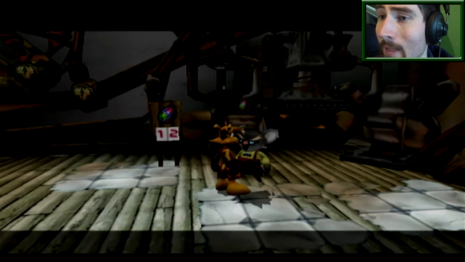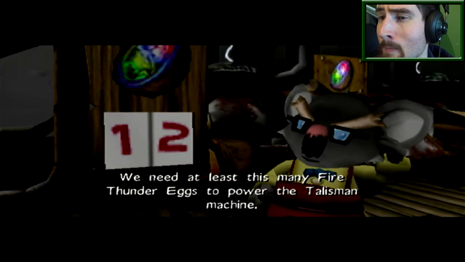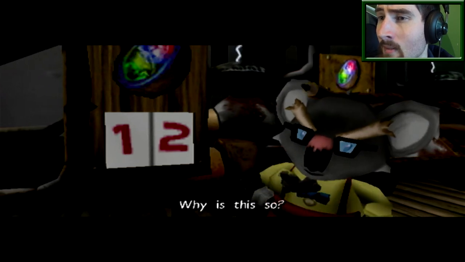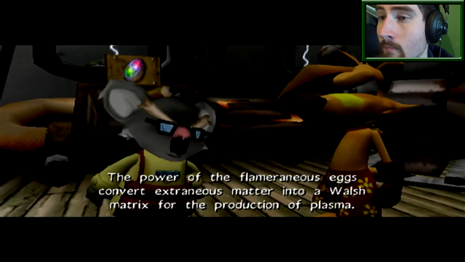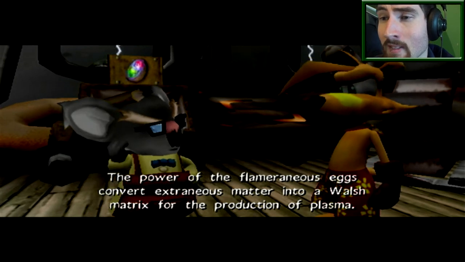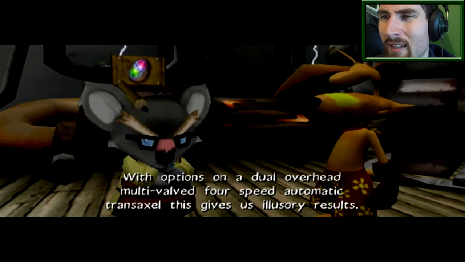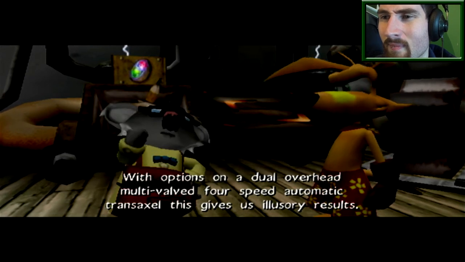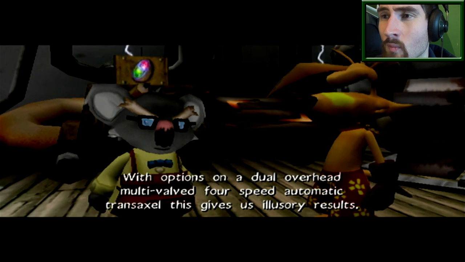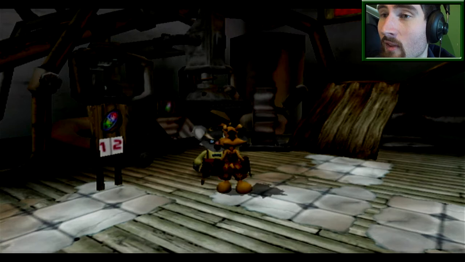Hello? We need at least this many fire thunder eggs to power the talisman machine. Why is this so? The power of the Flanoranius eggs convert extraneous matter into a Walsh matrix for the production of plasma. With options on a dual overhead multi-valve four-speed automatic transaxle, this gives us illusory results. Keep looking, Ty.